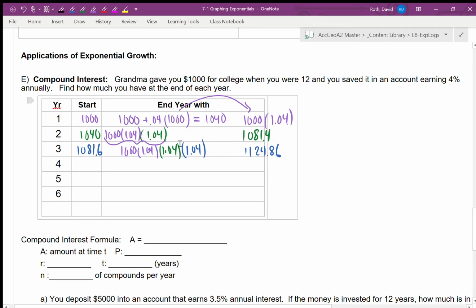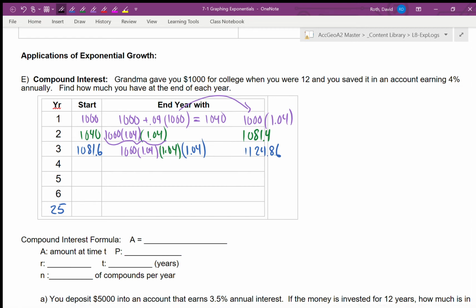And lo and behold, now I have a simple way to do this, for, try to do year 25. Go ahead, hit pause. See if you now know the simple formula for compounded interest. If you can figure it out and do year 25. Hit pause, go. Okay, we'll come back. Hopefully you actually did this. I haven't done it. I just made the problem up, so I'm going to work it right now. I'm actually not pausing.